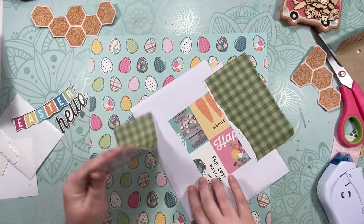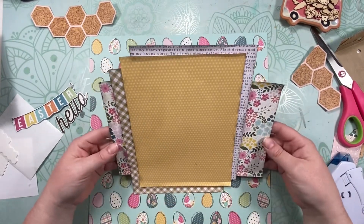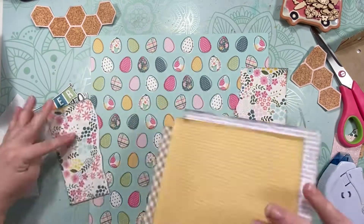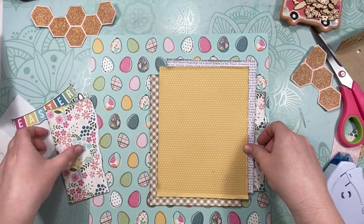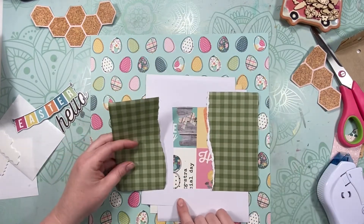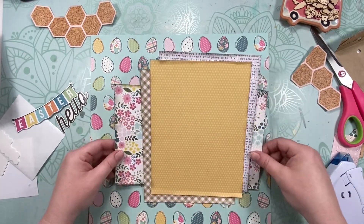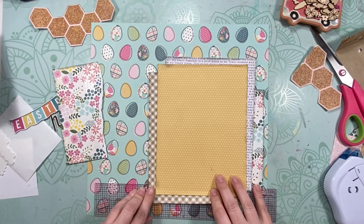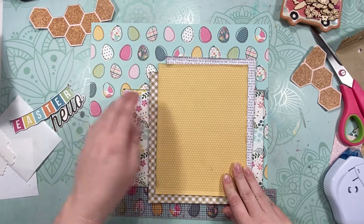Those three stacked papers are kind of wonky intentionally, but once I put the six by six down it was too wonky. I kept repositioning it over and over, and thankfully I used the Koyoko adhesive runner so I could pull it off and reposition it as many times as needed. I finally pulled out the ruler and got it together.